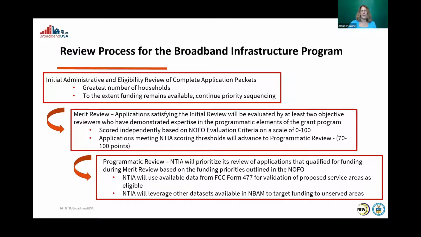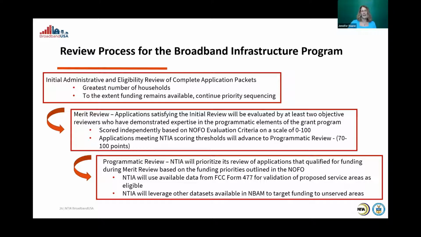So this outlines the review process that NTIA will use for this broadband infrastructure program. When we receive applications, the first thing we'll do is conduct an administrative and eligibility review of the complete application package, to make sure that the application is complete and that the covered partnership has the entities that are needed to make it eligible to submit an application under this program.